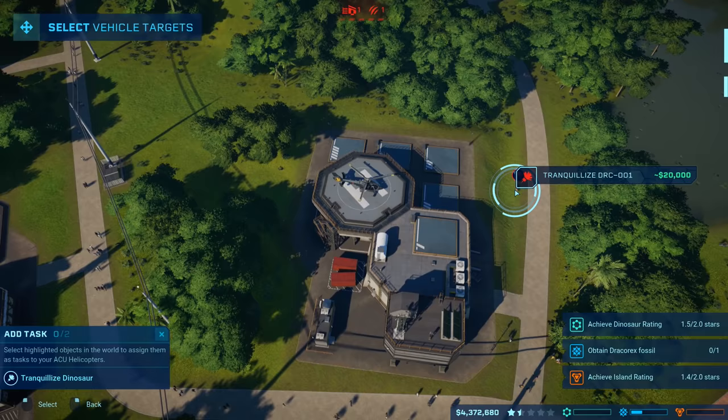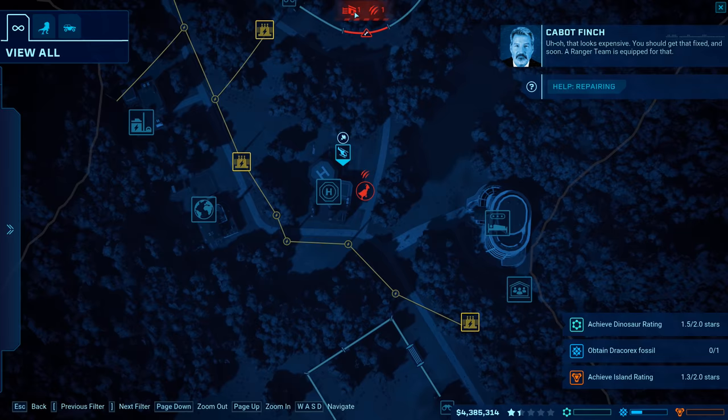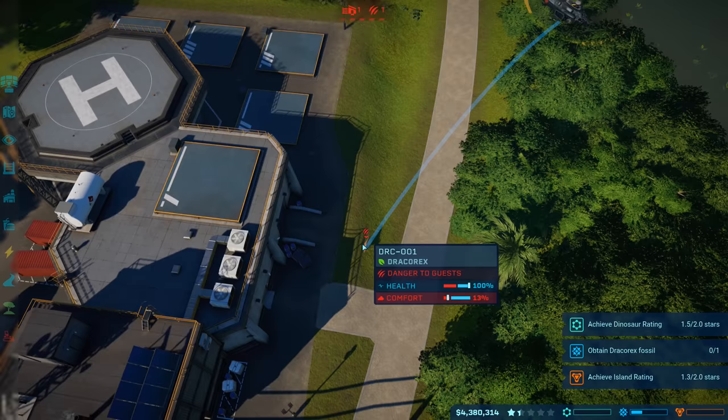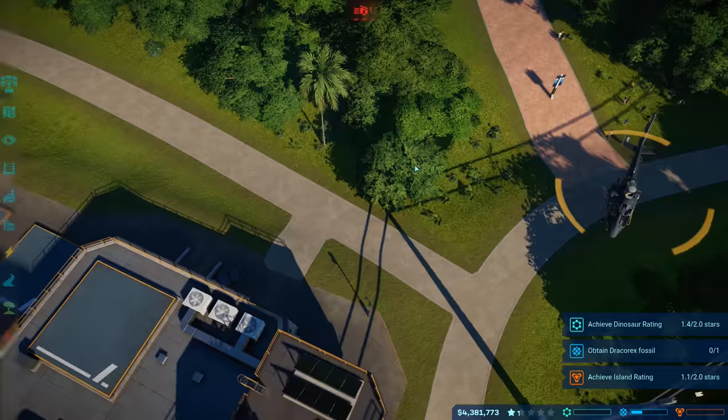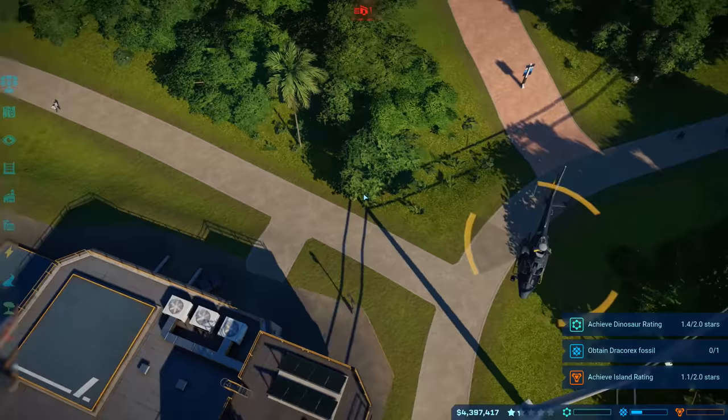You should get that fixed, and soon. A ranger team is equipped for that. Yeah, I just realized that. Probably need to make some electrical fences. I didn't think I needed electrical fences for the herbivores, but of course, this happened. So this is kind of a bad deal here, you guys. Are they good? I can't really see it with the trees in the way. They might be fine once the ACU helicopter heads back.